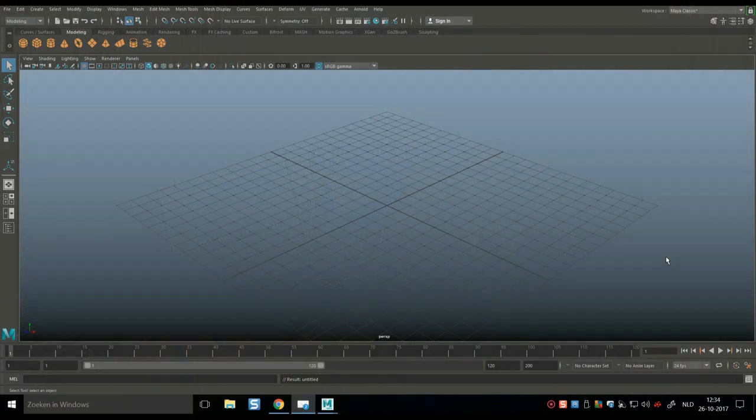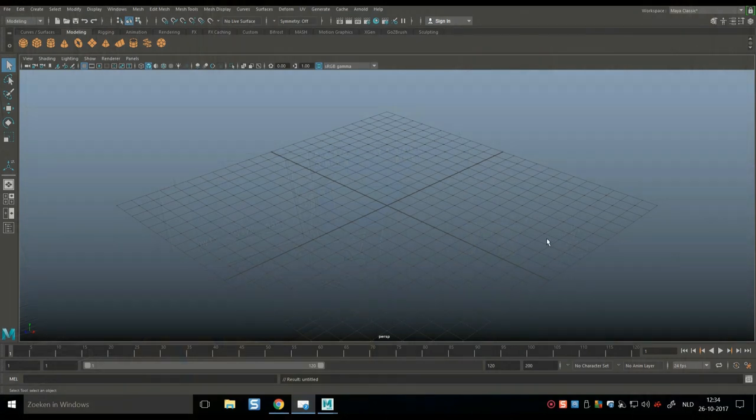A few years ago I did a video on how to model a pillow with piping, and I used a pretty unconventional way to do that, and I received multiple requests to do an updated version of that in Maya 2018. So this is what we're going to do today: how to model a pillow in 5 minutes. Here we go. Okay guys, we're in Maya 2018.